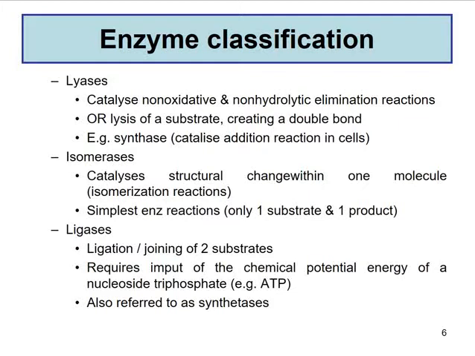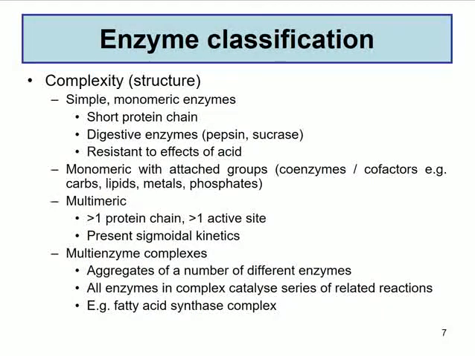Okay, so they require an input of chemical potential energy, because remember, this is joining things together, it's not breaking down. So that's why there's a requirement for that chemical potential energy. And they are also referred to as synthetases, because they are synthesizing. Synthesizing is making up. So that will be the classification, obviously based on the different categories. So that's the first classification.